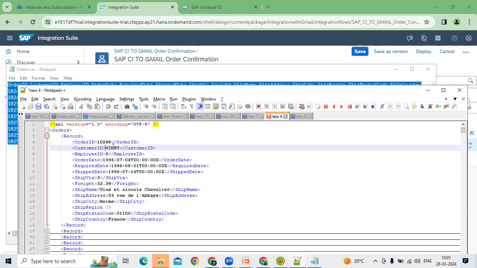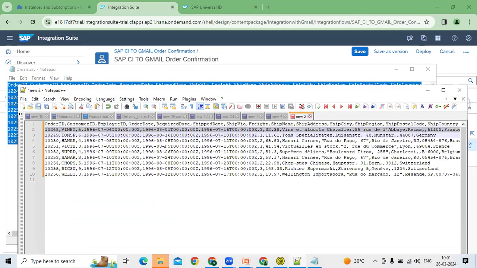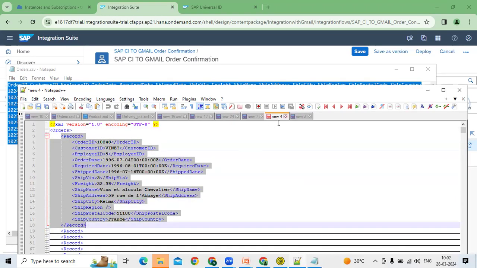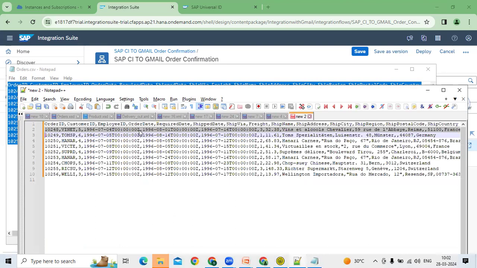Next, customer ID should come here. Next, employee ID should come here. Next, date should come here. So that means this is the record. This is the data of one record. This record should go under the orders root node, record.